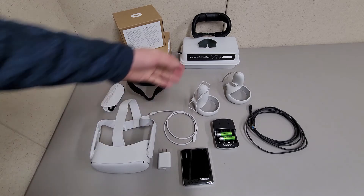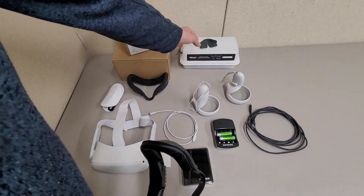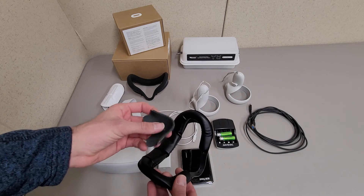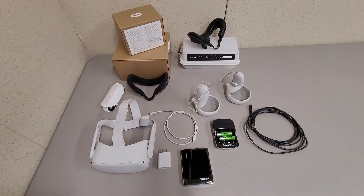I am happy I got the VR cover under the facial interface recall. I was running it with the nose piece that blocks out more light at first, which I really liked, but I was having issues with fogging. I think some of that is due to the high humidity of my state during the summer. I haven't tried it in the winter again, but overall I've been happy with the VR cover.